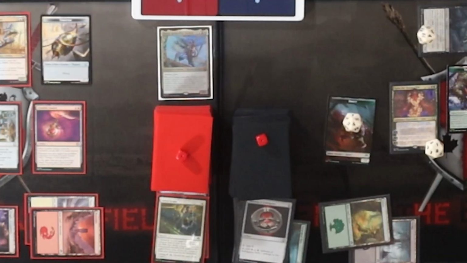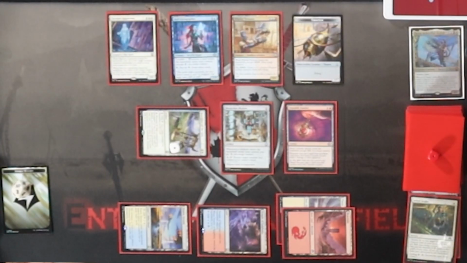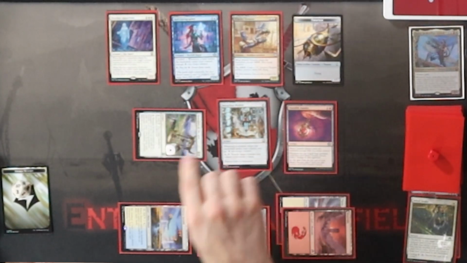I'm going to blow up that Grist, I think. Yeah, I would. Yeah, that's kind of a spicy meatball right there. It's exiled. Exiled, yeah. Not underneath. Can I get a 3/3? Once this dies, I then get an X/X. And because a creature entered, I get another charge counter.